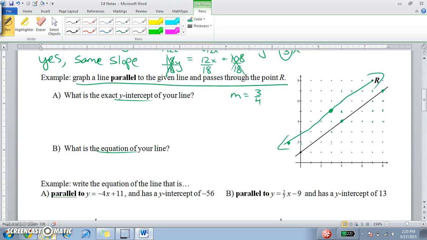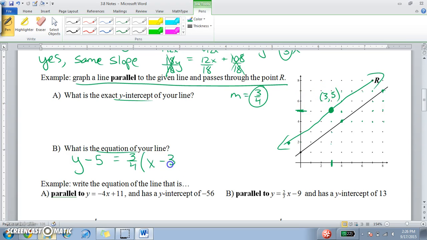But we learned in the last section we can write a point-slope equation. So let's use this point right here that we came up with. We've got the point (3, 5). So we'll use those coordinates in the point-slope equation of our line. Point-slope says take y minus the y coordinate of your point, which is 5. We said our slope was 3/4, so 3/4 times x minus the x coordinate of your point, which is 3.